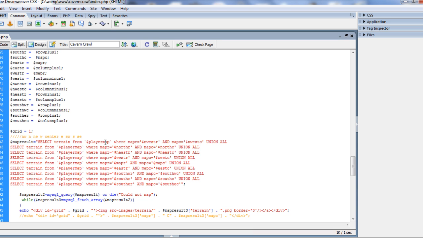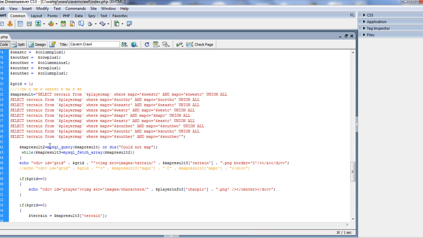And anyway, from the player map, wherever the player is located, that way you can actually make several maps, all with 3,600 locations. Where map R equals, then you got your northwest, and then it unions the rest of this. You're directly north, your northeast, your west, and it goes all the way down. Then your center is right here, and it puts it all into this nice little query right here.